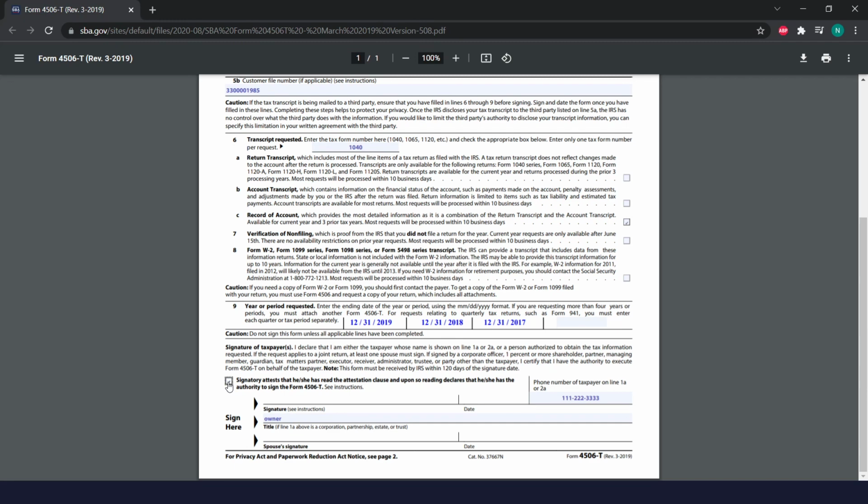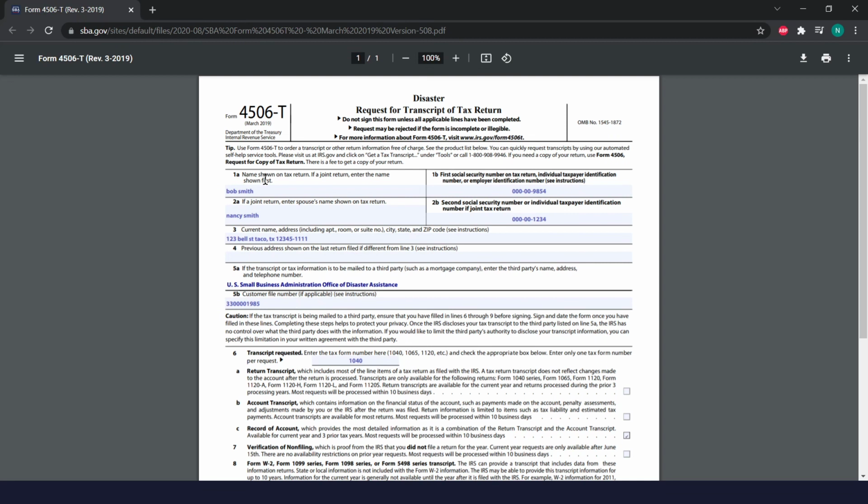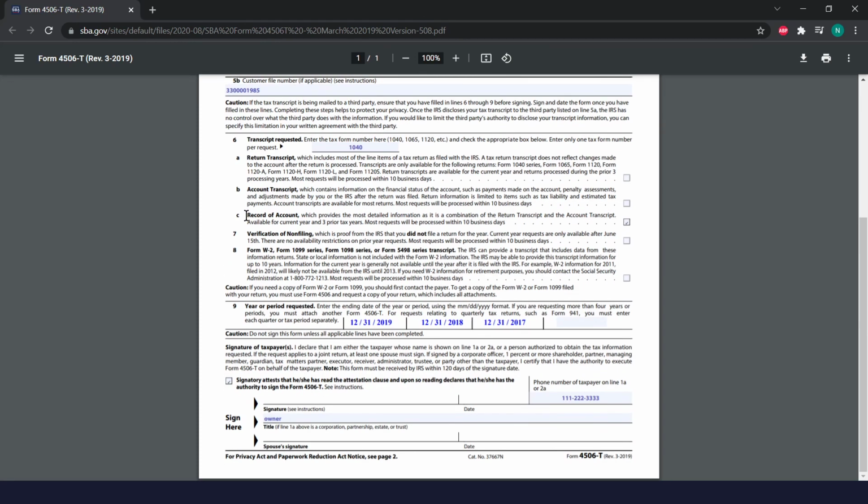Then this little box that seems so easy to skip, don't skip that. It says that you have authorization to sign this form, and so you want to make sure you have that done. Then make sure that your phone number is in here. Otherwise, they're going to send it back. Then sign in the order that you filled out here in 1A and 2A. Do not mix that up. So sign in that same order, okay? And make sure that your date is clear enough for them to tell what date you are speaking about. Otherwise, they may think that your form is old, even though it is not.